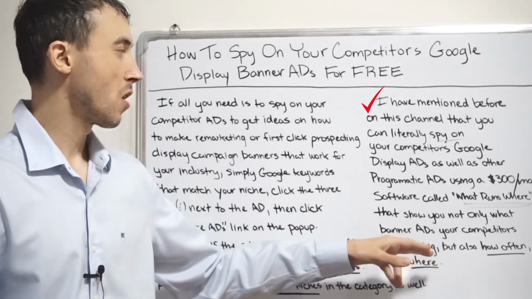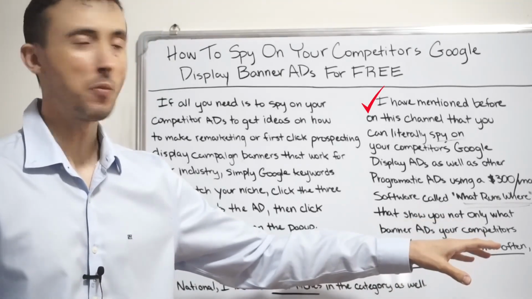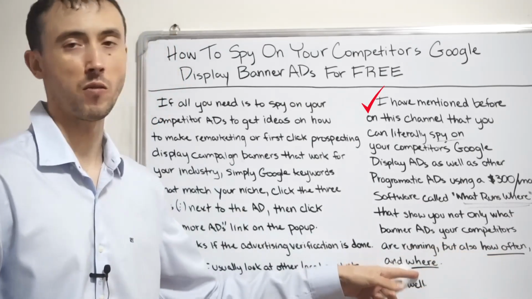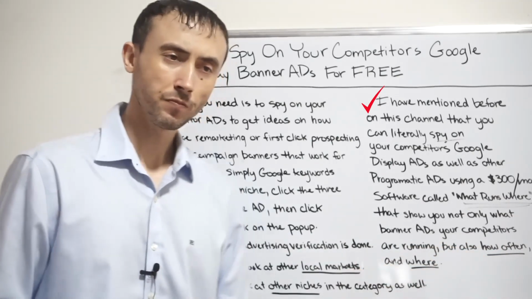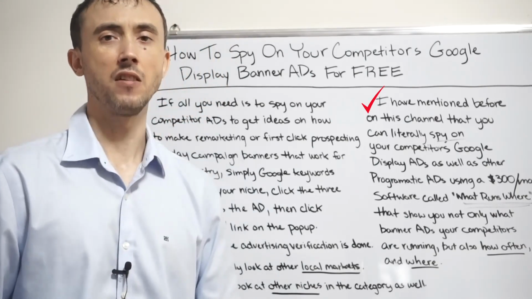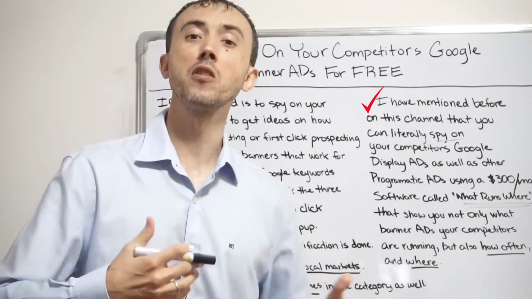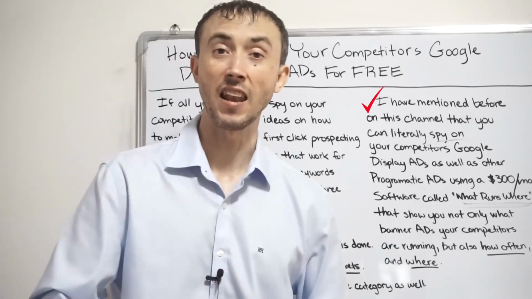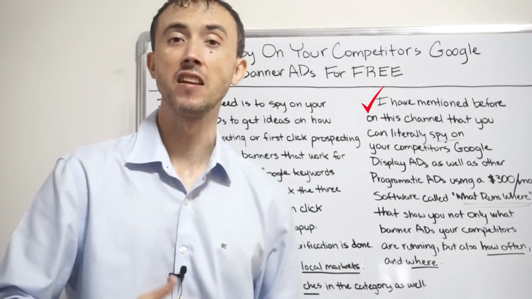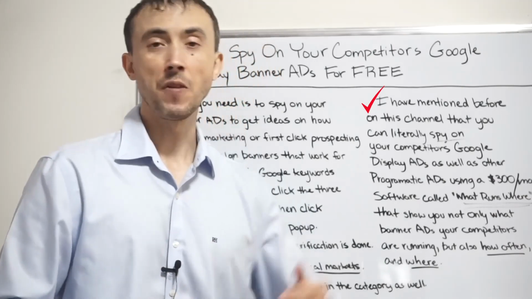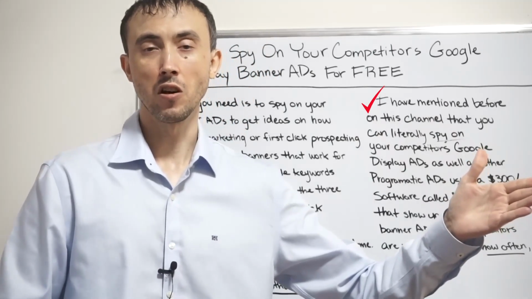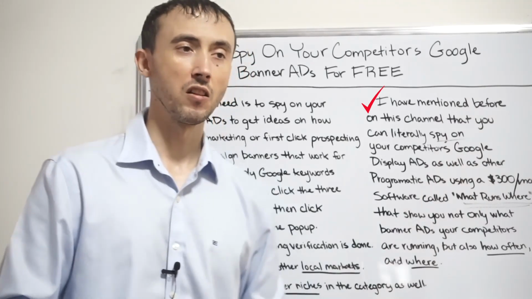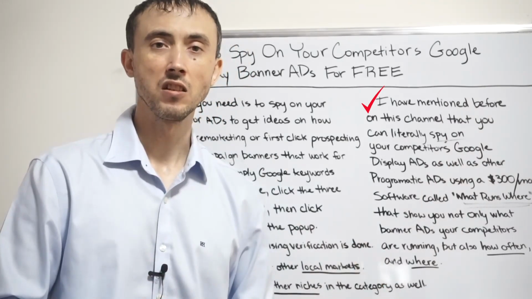But not only do they show you what ads your competition's running, they'll also show how often those ads are running and where they're running. And so specifically with that, that'll give you a better inclination as to whether or not that ad, that offer that's on that ad, is working or not. Stuff that runs longer term has a higher statistical likelihood of working. And that's just basically how it is.